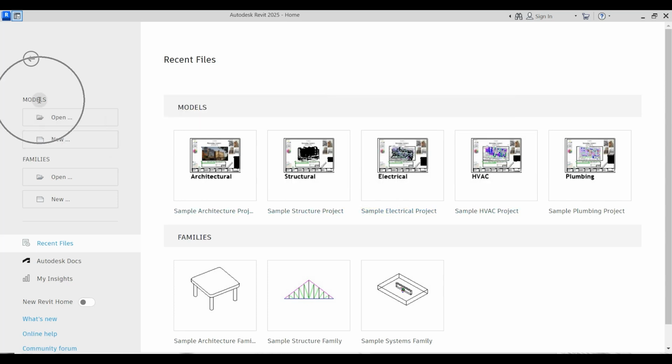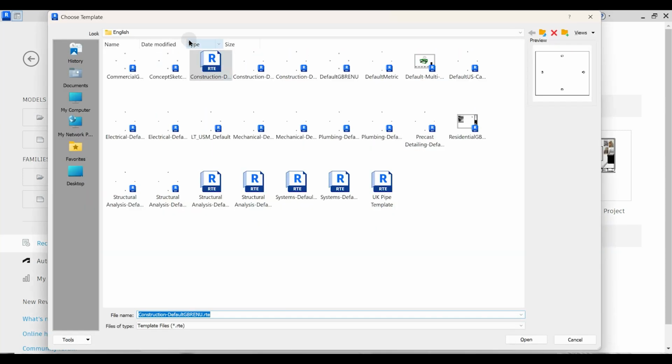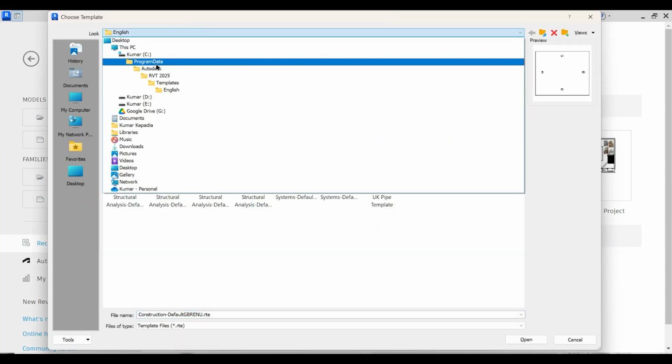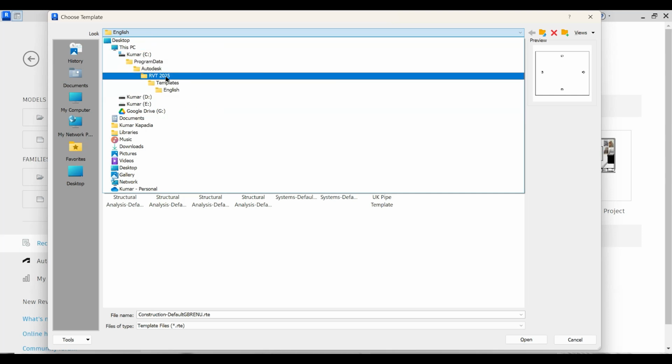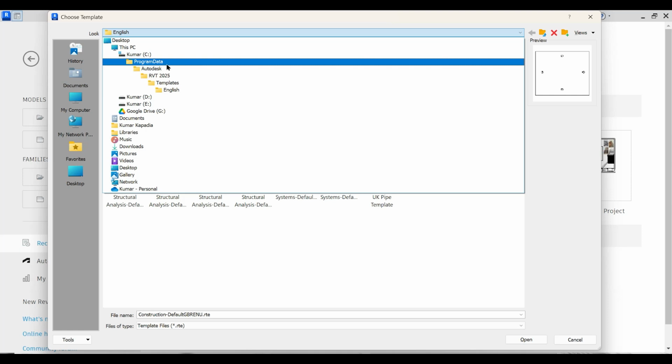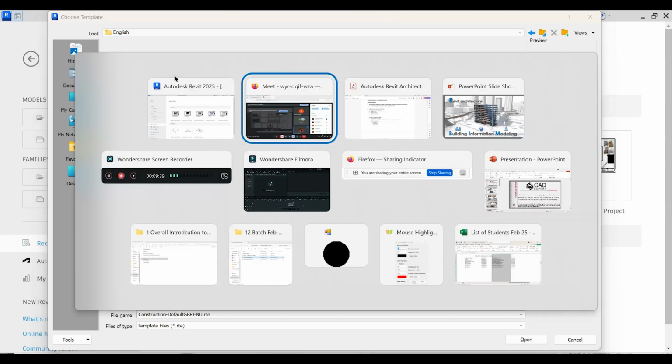So here, if I click this model, and if I click this new, automatically it pops up this dialog box wherein you have the ability to open any of the template files. But if I go to this browse, then under this you see that this is the path. Okay. Remember this path, take a screenshot of it. Actually, why a screenshot? This is the recording. You will get the recording.